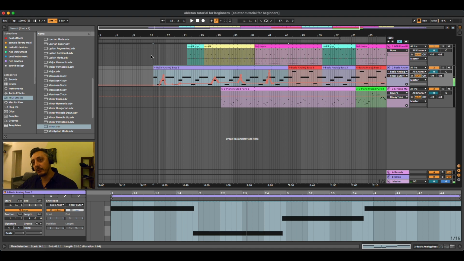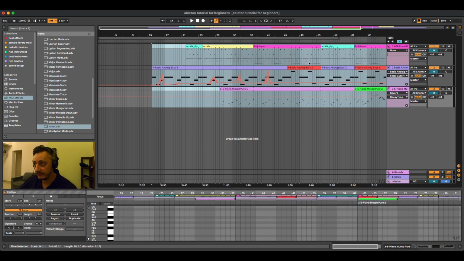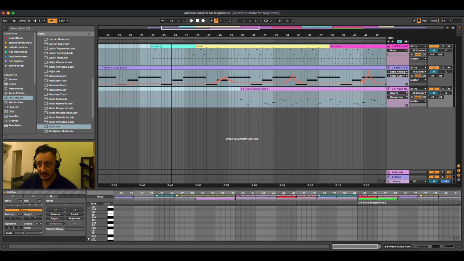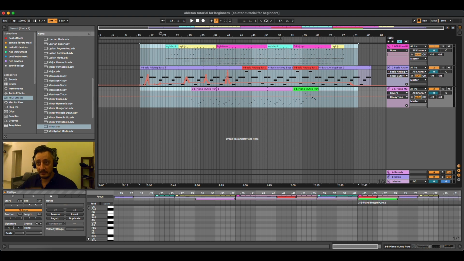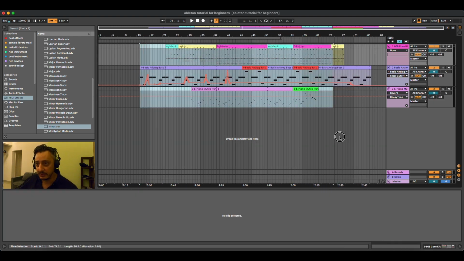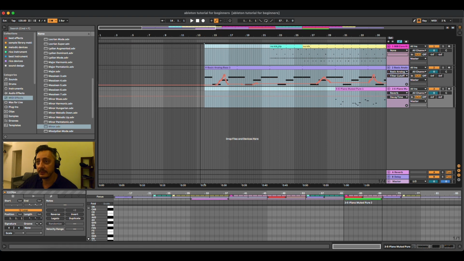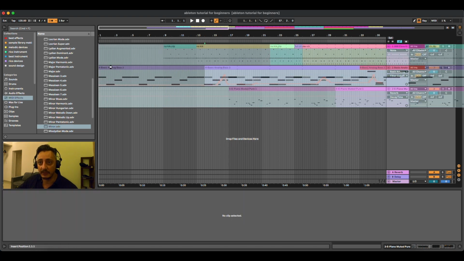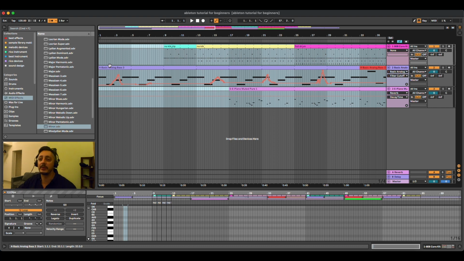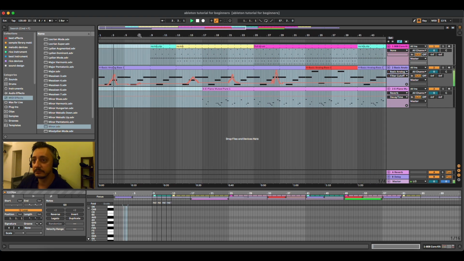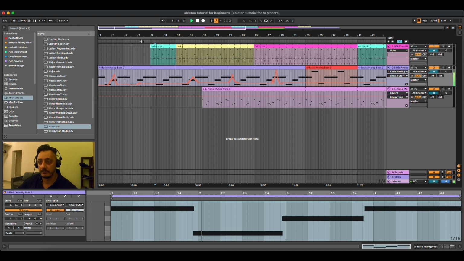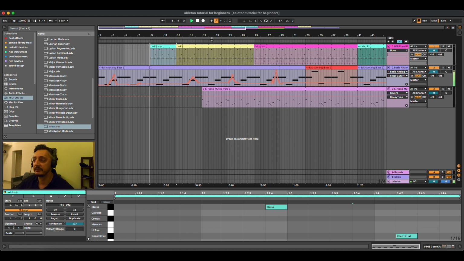Okay, but I want to adjust this to the grid of the bar. So I will highlight everything. You have to zoom out. You zoom in and zoom out with this magnificent lens. So you do this, and you go to 1. So now you start sharp on the first beat. Okay. And we started with the song and the beat.